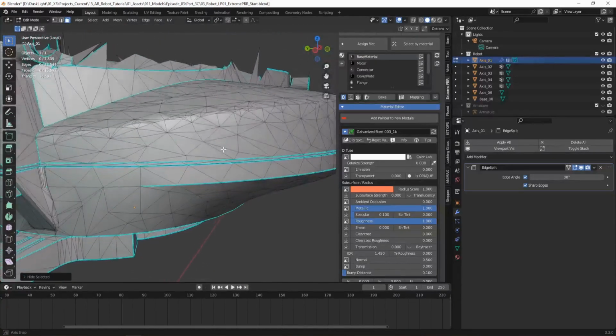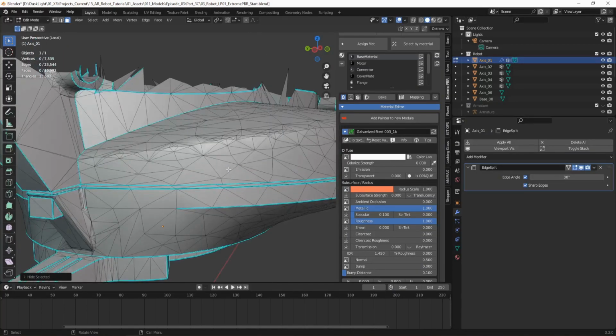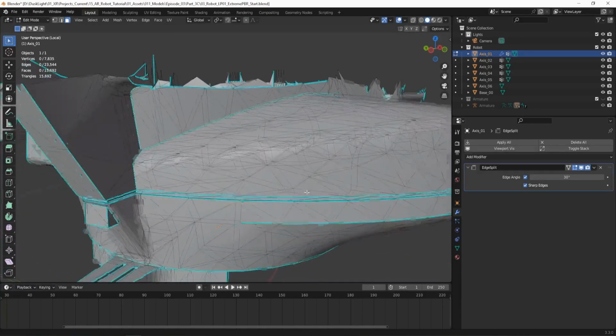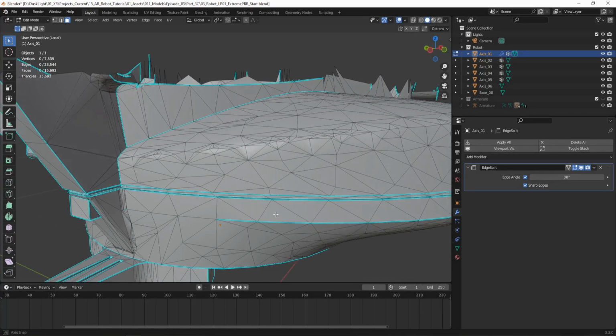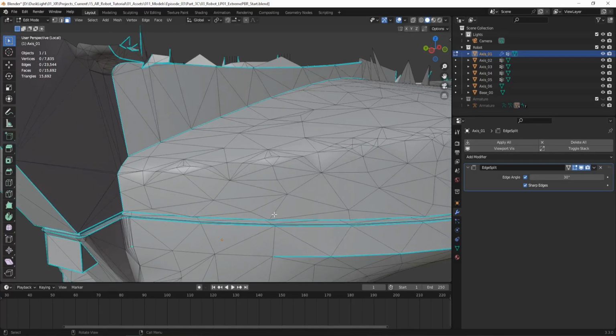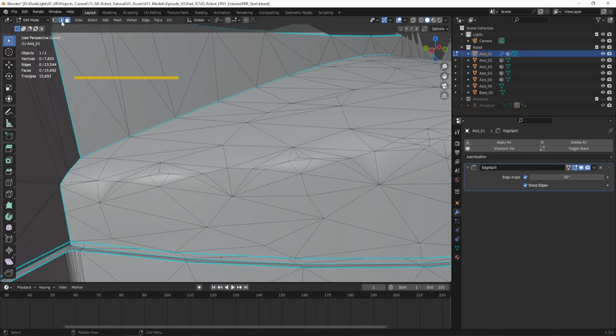Let us first define the edge that we are going to work with. I want to find the edge, and that is actually the position between the slope, the gradual slope right here, and then the steep slope that goes down like this. And this is the edge I want to find to make the corrections. Let me get rid of the material step so we can see this a little bit better. Just in case you're wondering, the blue lines are sharp edges. They came with the model, so we're just going to leave them like they were.